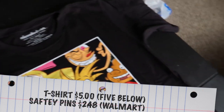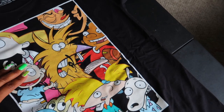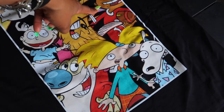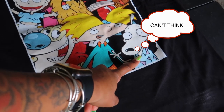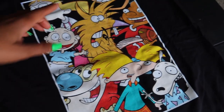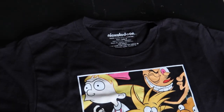This is a cute little shirt. Hey Arnold. Who else is on here? Rugrats. Who is this? Recess. Rocky. What was his name? Rocky's World. And Cat Dog. Yeah, so I got this shirt from Five Below.